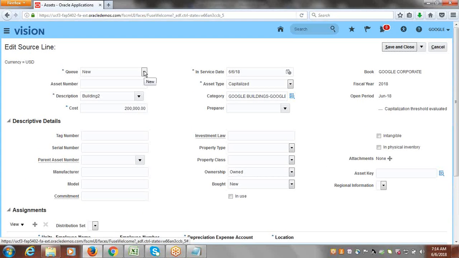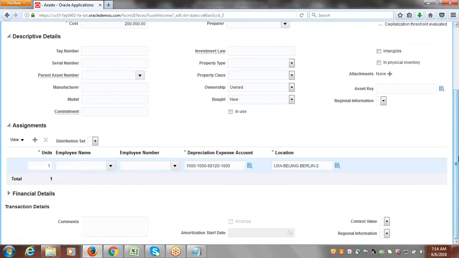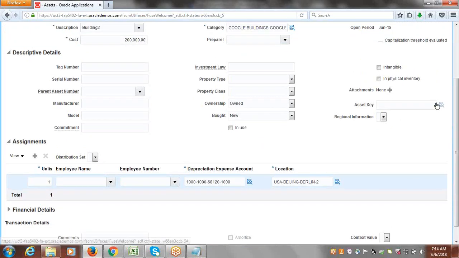Change the queue status from new to post. The required information we already gave, right? Category, description, cost, everything we gave through the spreadsheet. If you want to associate it with an employee, you can add it here. Even through the spreadsheet you can do it.